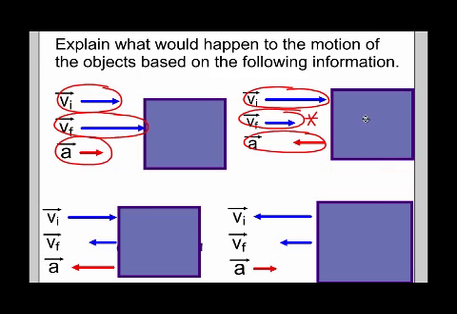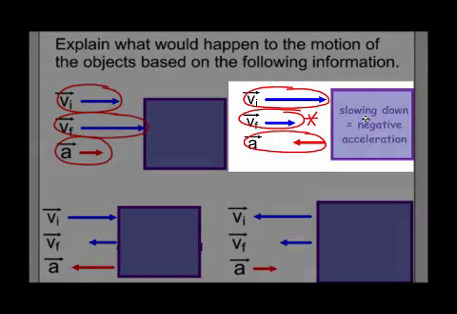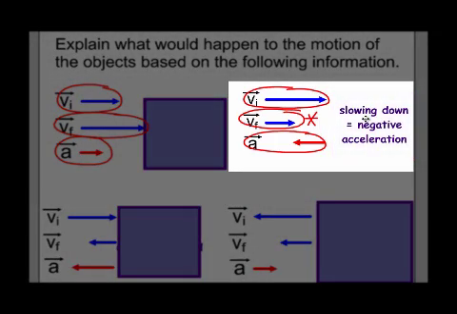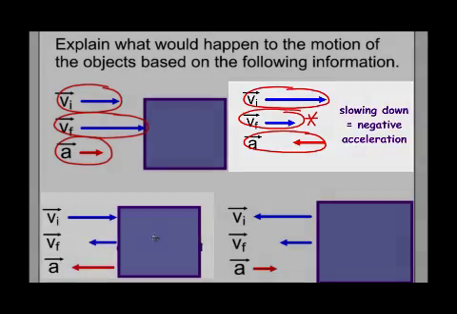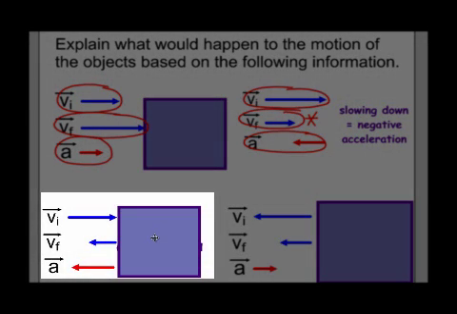Okay, so let's go through these really quickly. First one, or I guess I gave you the first one, this would be the second one. If I have a final velocity that's smaller, so the velocity was decreasing, that means it's slowing down, which we also call a negative acceleration. This one on the bottom left, I have an initial velocity to the right, a final velocity to the left, and a negative acceleration.